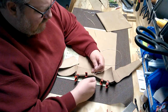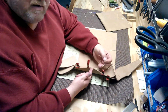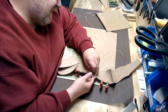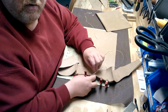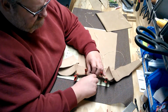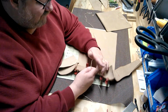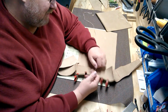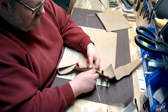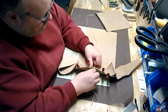Now, I'm coming through from this side, and then I pull my thread back, and then I come through the other side with the other needle. I'm going to make a project out of a stitching pony one of these days, maybe this weekend while I've got some time off. Okay, so now the same one that I just went through with goes back through from this side.